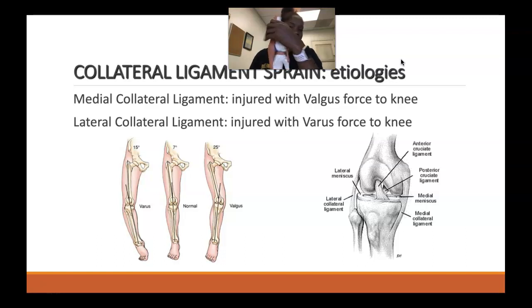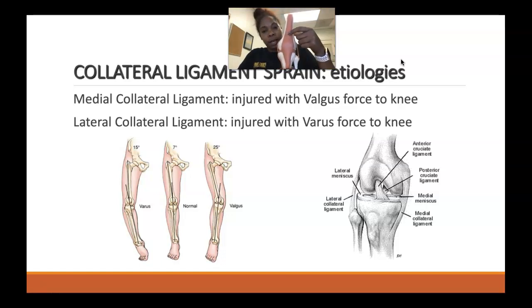And then on the lateral side of the knee, we have the LCL, which is much smaller in both its length and its girth than the MCL, and we'll talk about why in just a second. But the lateral collateral ligament has a distal attachment to the fibula, and then it has a proximal attachment to that lateral epicondyle. And so you can see how these two ligaments are important for both lateral stability of the knee and medial stability of the knee. And so as we talk about how they're injured, let's just look at the anterior aspect of the knee, right? Let's orient ourselves just a little tiny bit.